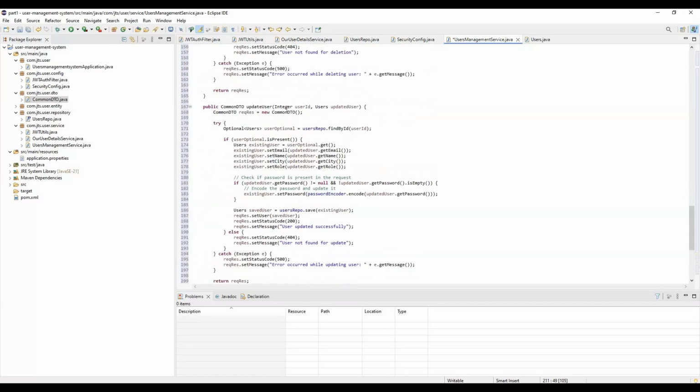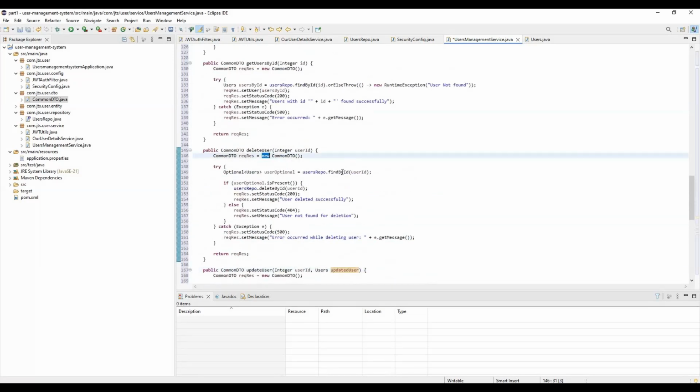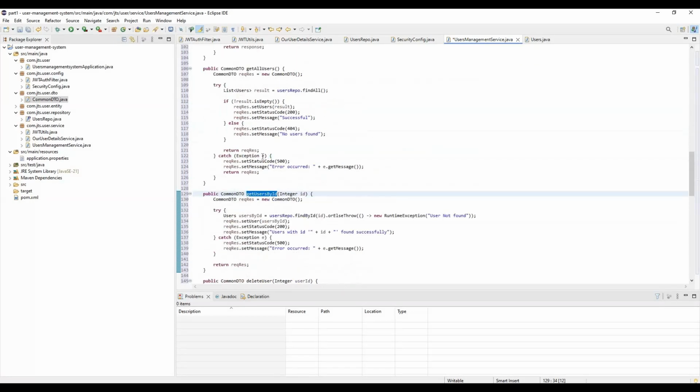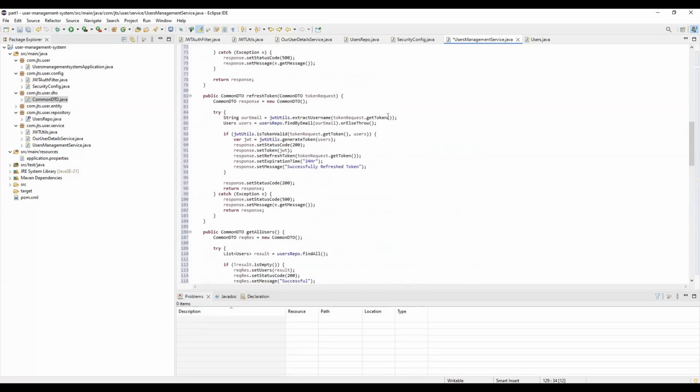For updating the user, whatever the update request contains, we set it here and then update. Similar for delete: if the user is found, then we can delete, else not. For get user by ID, if it is found, fine, else we throw the user not found exception. So that covers all of this.